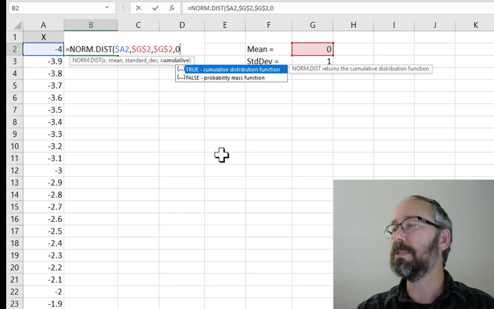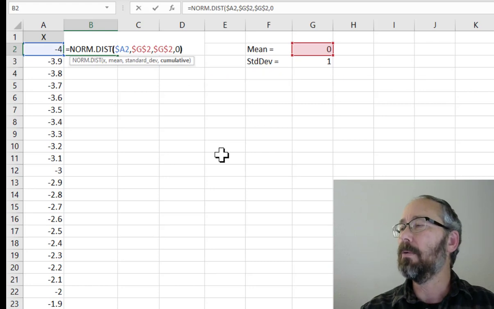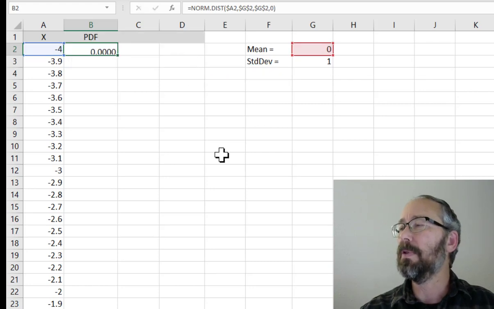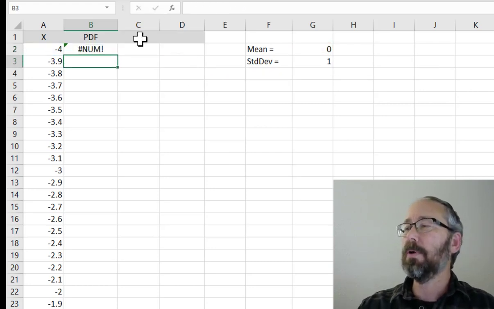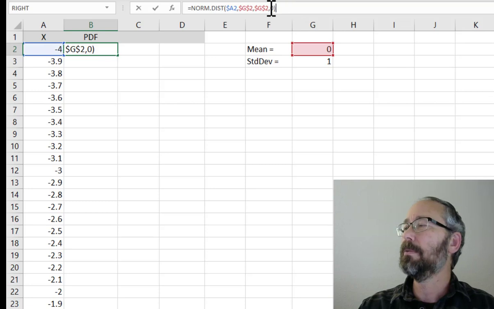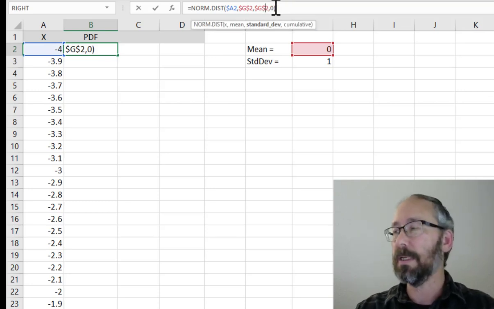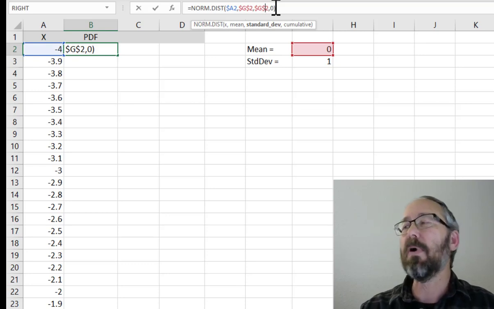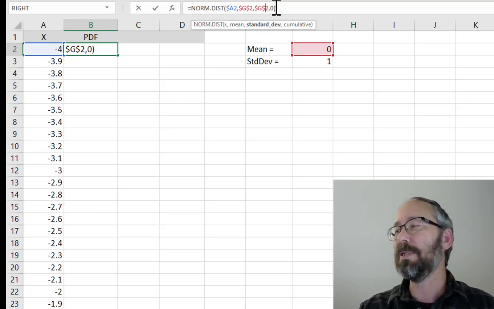We'll do the cumulative distribution function shortly, but right now we're going to do this, and oops, it has a problem. So what problem does it have? G2 I've referenced twice. As you know, troubleshooting is an important part of learning how to use Excel. You're going to run into problems like this, and you've got to be able to look at a formula and decide what to do.